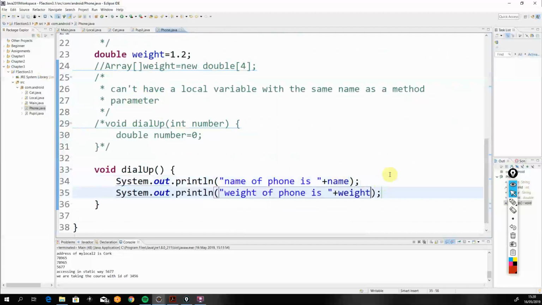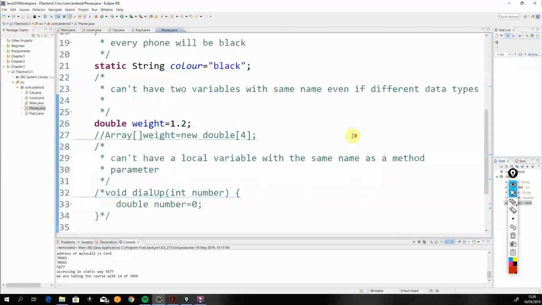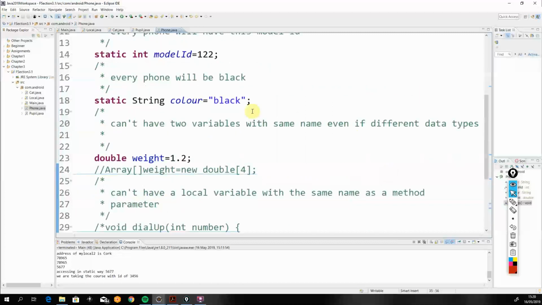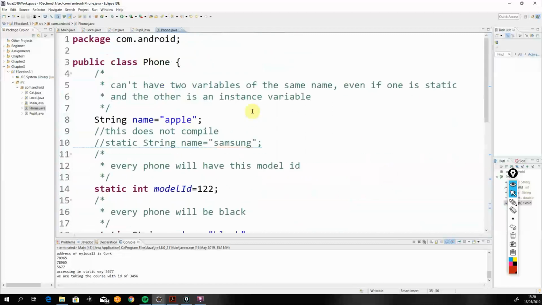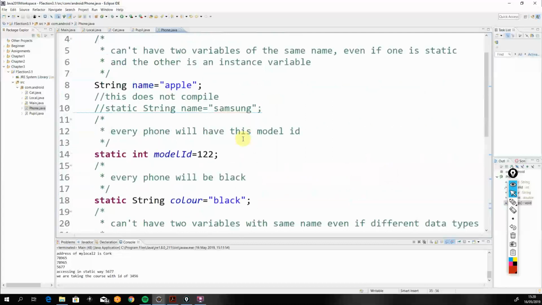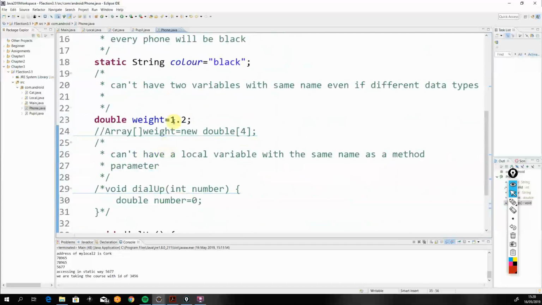Now, this applies only to attributes of a class. I'm going to show you now, it's about attributes of a class. So the weight of a phone, it doesn't matter if they're static or non-static. This only applies to attributes: the name of your phone, the ID, the color, the weight.